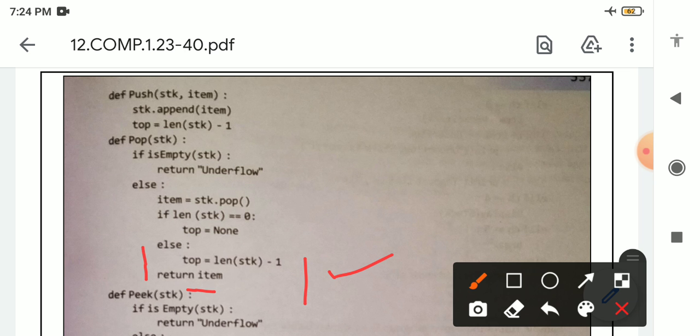So if 3 elements are present and we have removed one element, then 2 elements will be left, then counting will start from 0, so 0 and 1, so the top will show what, 1. So here total 3 conditions are there. First, no element is present. Second, only one element is present. Third, more than one element is present in stack.